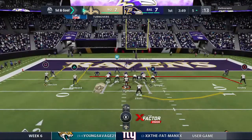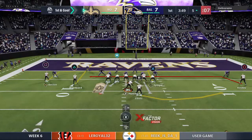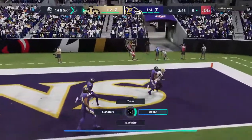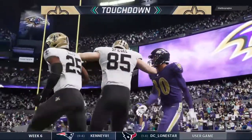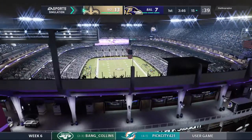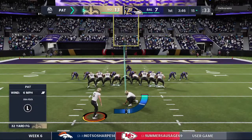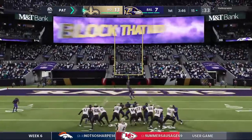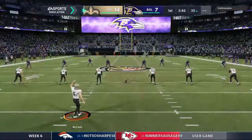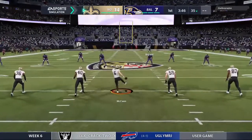Suddenly, it's 1st and goal after the interception. A quick change in the situation here. Operating from the gun, Huntley. And he's got him. It's caught in the end zone. Touchdown, New Orleans. A 5-yard touchdown. And the Saints have taken the lead. You get down near the goal line, this is where having a sure-handed tight end becomes a luxury, and it pays off big time, especially when the defense sells out against the run, and he finds himself open for an easy touchdown. Point after, right down the middle, and that makes the score 14-7.